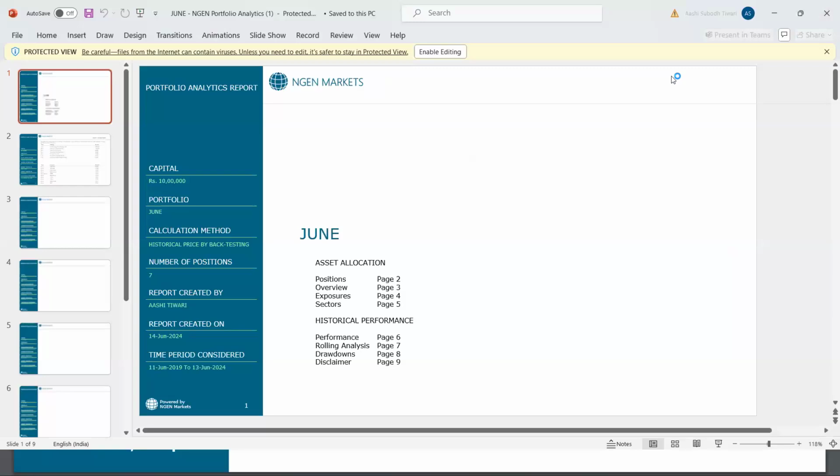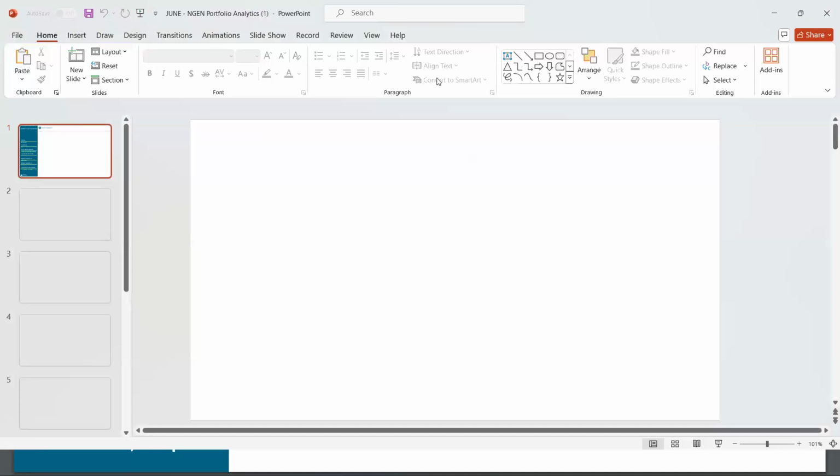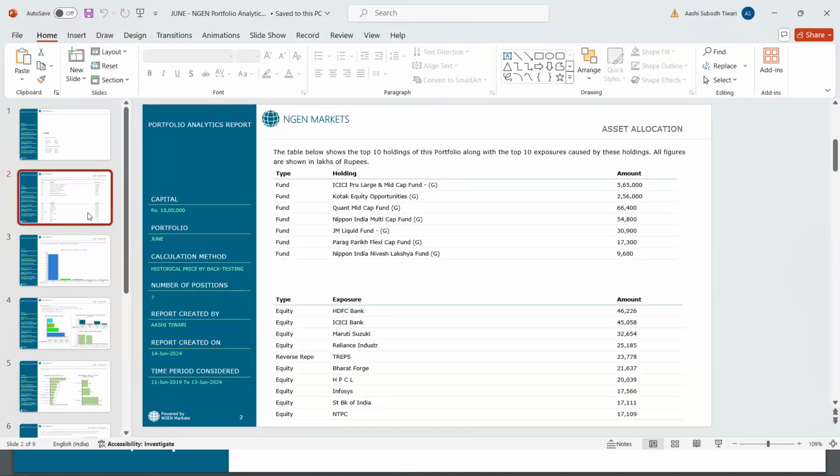these PPTs are completely editable. So in case there is any parameter that is not being included, you can take a screenshot and you can insert the master slide as well as insert the screenshot that has been taken. Now, the very first slide that you can see, the amount that we have entered, that is a capital of 10 lakh, has been bifurcated among the funds based upon the allocation that has been provided towards the portfolio.